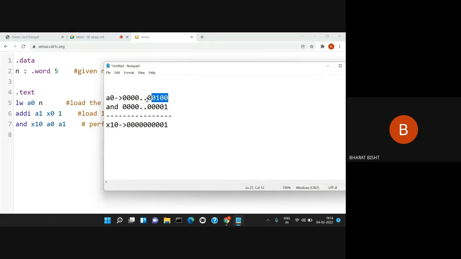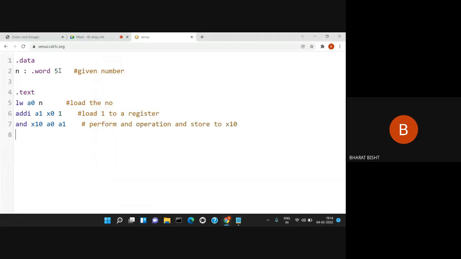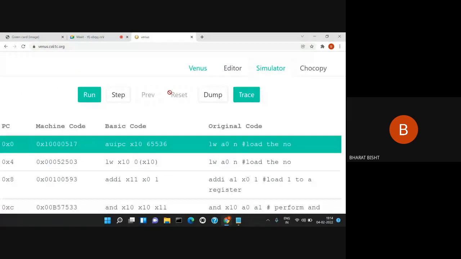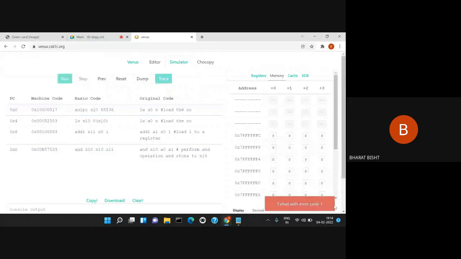If the number is 4, then it is an even number, so after ANDing with 1, it will become 0. So 0 means it is an even number and 1 means it is an odd number. Here we can see that 5 is an odd number. So when we run this program, you can see 1 here. It means it is an odd number.